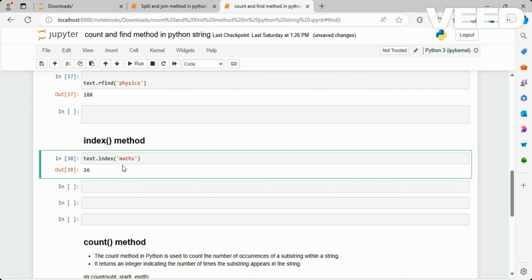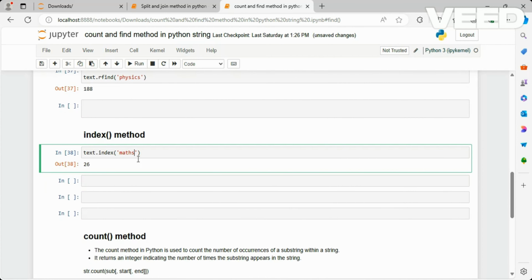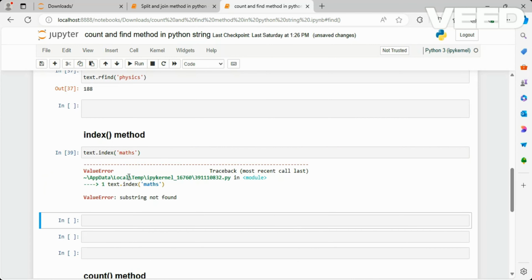Let's look for math, even though we know that math is not present in the text. So this is our text. Math is not present here. Let's see if index will give us an error or not. You can see it has thrown us an error, which is substring not found.